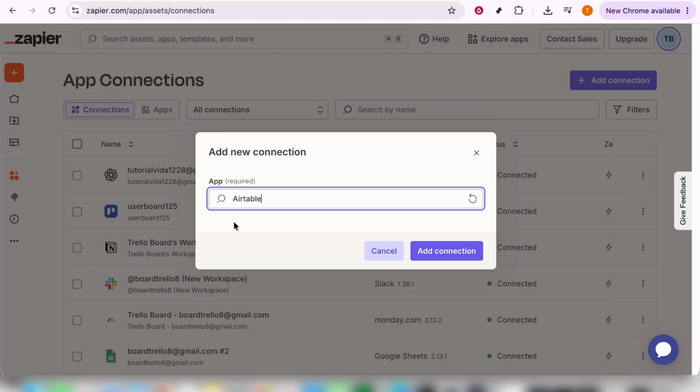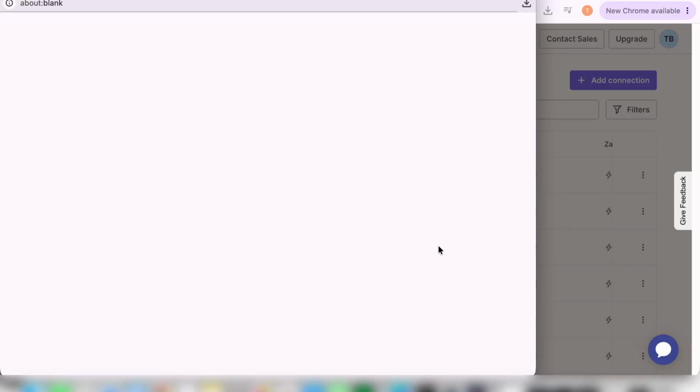As you work through these prompts, rest assured that Zapier's interface is very user-friendly. Each step is designed to ensure security while also facilitating a swift connection. Once you have successfully followed all the instructions, your Airtable account should now be connected to Zapier. This opens up a new world of routine automation and can help you avoid repetitive tasks in your day-to-day activities.